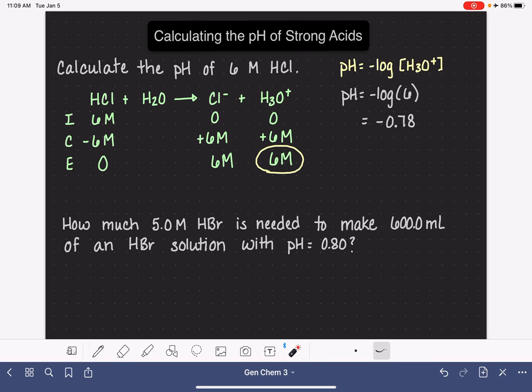Yes, it is a negative pH. The log of 6 is 0.78, but we have that negative sign in front. And it is not crazy to have a negative pH. It's definitely possible. It's not super common, but this is a really concentrated solution, so it makes sense that we would have a very low pH. If you do end up with a negative number for pH, don't think that's impossible. Just double check and make sure that that negative number is consistent with a high concentration of an acid.